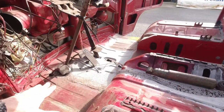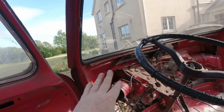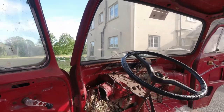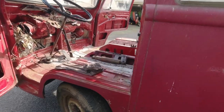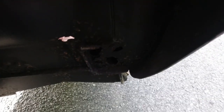That's it. On the inside, you're not going to see it because your dash is going to be in there, but I will show you. I'll show you now, guys, in a minute, right? When your windscreen is leaking, what you can get, right? We've done the door, we've done the floor. Right. And again, here. Let's see if I can get you in here to see what I see.